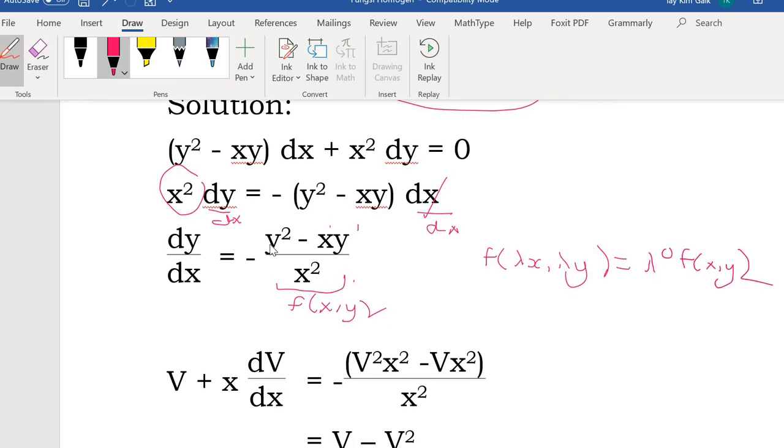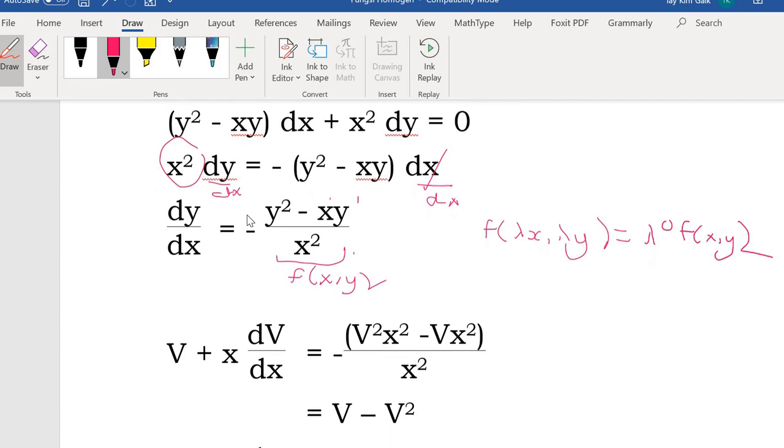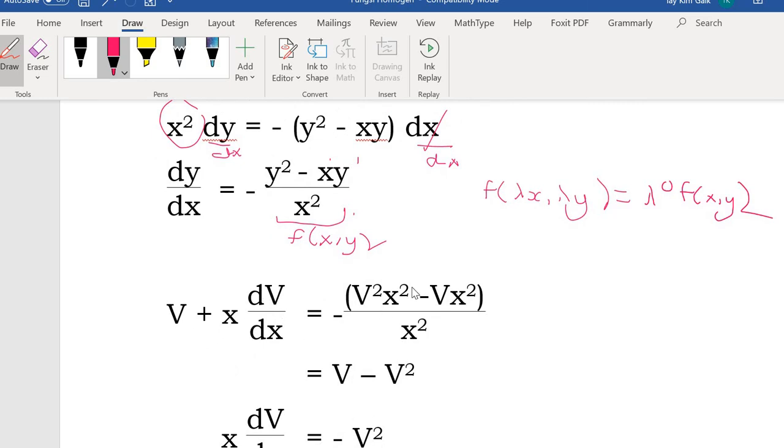Okay, for the homogeneous equation, replace the y here by vx. So y squared will be v squared x squared. So y is vx times x of vx squared, so x squared. Okay, and then dy/dx is v plus x dv/dx. You cancel the same power x term first. So you have here, so minus v squared, okay, negative and negative, so you have positive v minus v squared.